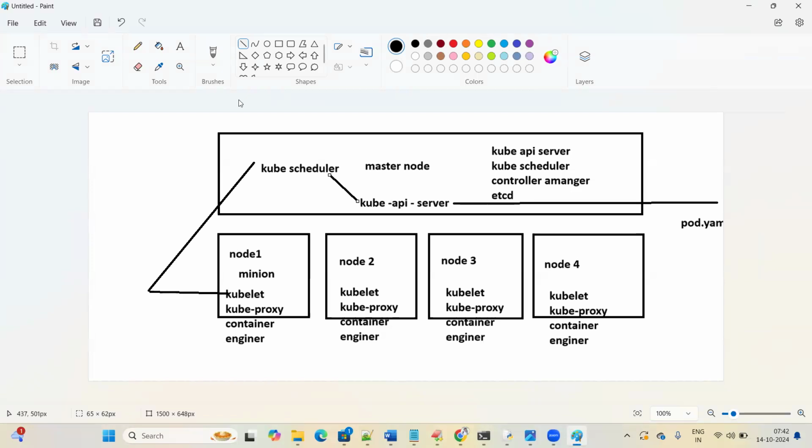The responsibility of the kubelet agent is to connect with the container engine.